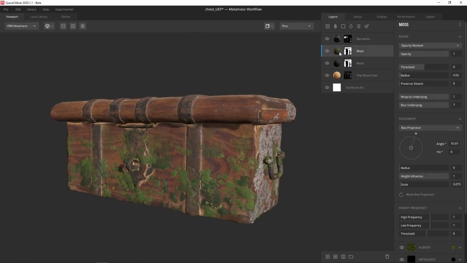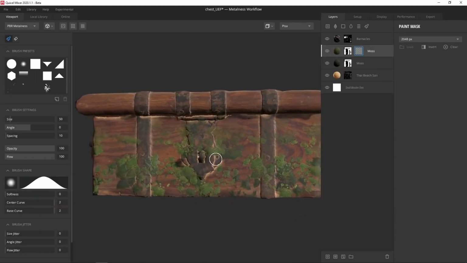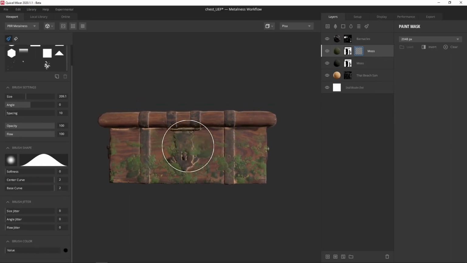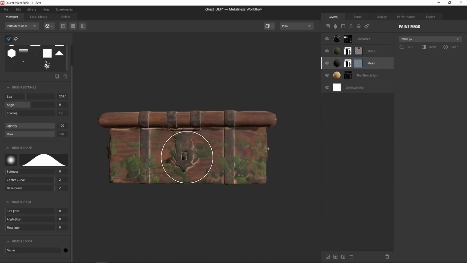on the surface. And because we have 3D painting in the viewport here, we'll go in and start to mask out the areas where I don't like the effect at all. This is really easy to add in just by right-clicking on any material you have in your project and selecting the paint mask component. The paint mask integrates with your stack, but isn't a part of the stack necessarily.